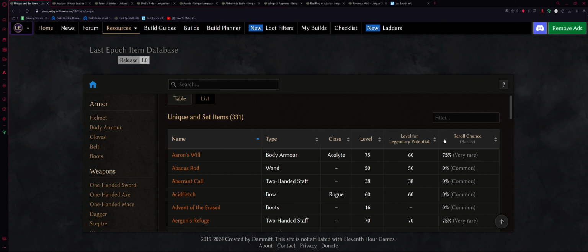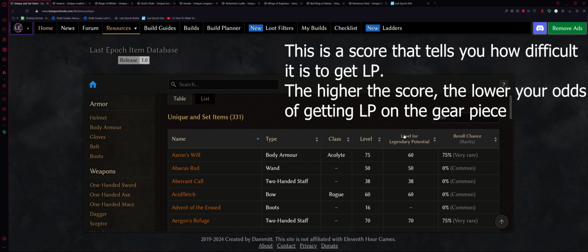And then we have these 2 tables here, these 2 columns. So we have level for legendary potential. Now, level for legendary potential is not a level, but rather it's a number that indicates how hard it is to get legendary potential onto that piece of gear. The higher the number is, the harder it is to get legendary potential on a piece of gear.